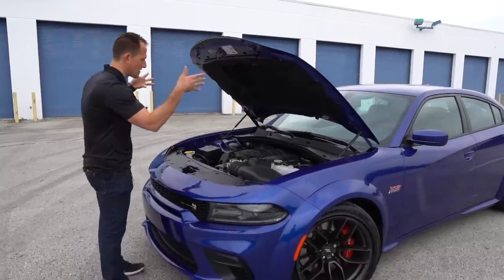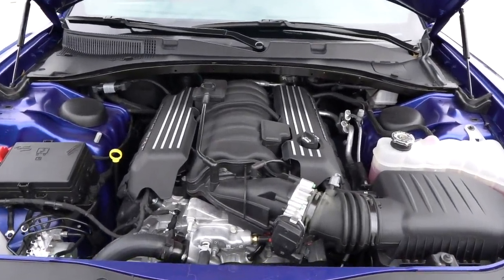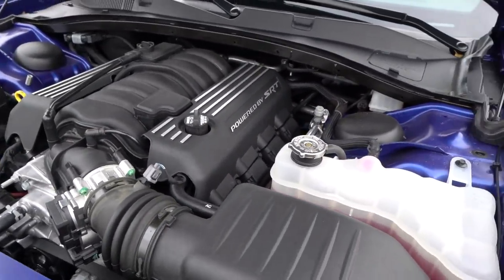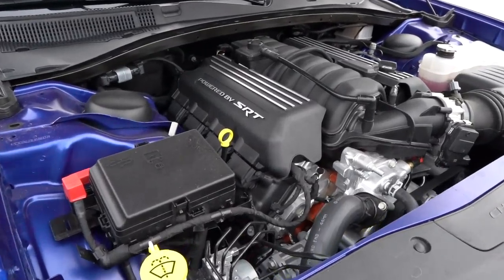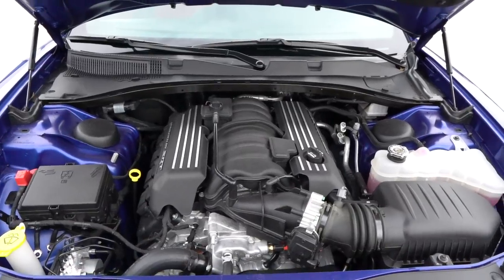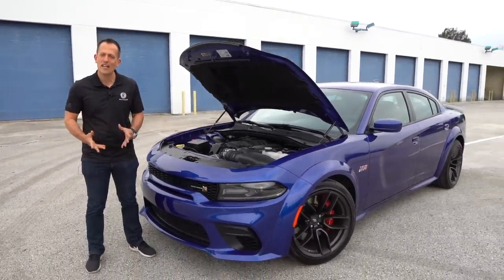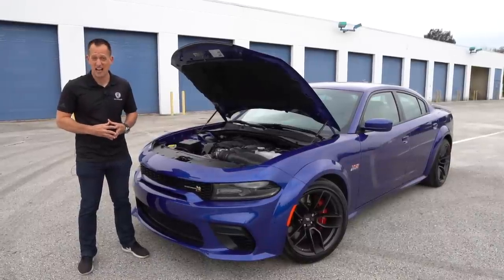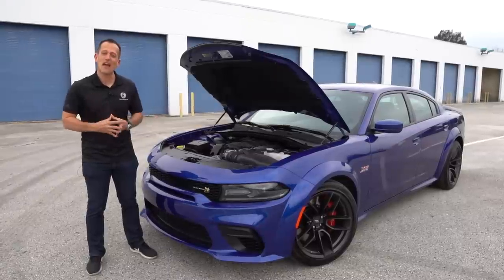We got the hood popped. You do have hood struts. Underneath the hood is that Mopar muscle — you're looking at a 392 cubic inch engine, 6.4-liter V8, 485 horsepower, 475 pound-feet of torque, 0 to 60 in 4.2 seconds, quarter mile in 12.4. It weighs around almost 4,500 pounds. It is mated to a slick-shifting ZF eight-speed automatic transmission. What's really wonderful about this setup is that it's usable power. Are there faster Chargers? Yes, you could get a Charger Hellcat — they have the Hellcat Daytona for 2020 with 717 horsepower. But this power is totally usable. You could definitely turn plumes of smoke out of this Scat Pack. Let's go ahead and fire it up and see what it sounds like.